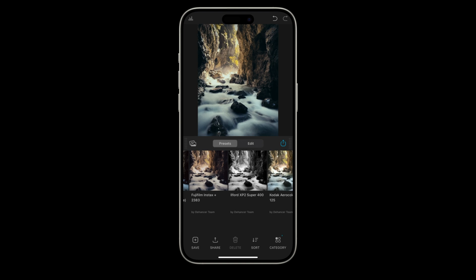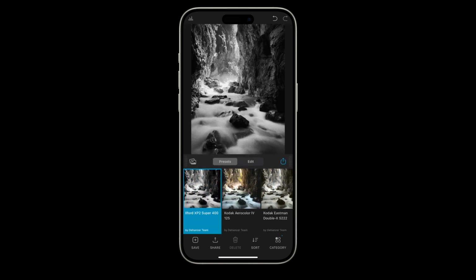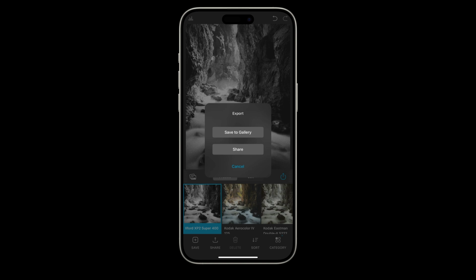I think this one looks pretty cool in black and white. So you can really see a really good preview, and you can move the app around quite easily. So you have a bit of a bigger preview area. And of course, you can also show the histogram just to see if anything is blown out. So you see a little bit of red highlights here, that some of the highlights are clipping just a little bit. I think that's totally fine. And that's basically it. You could already just use it as it is and choose any of those presets and export your photo to your camera roll or share it directly online.